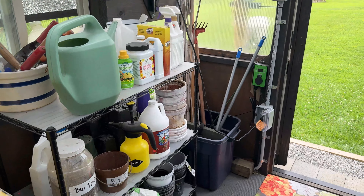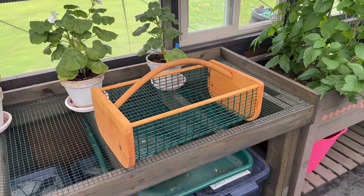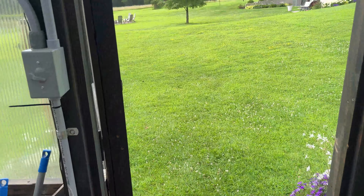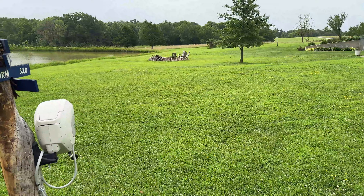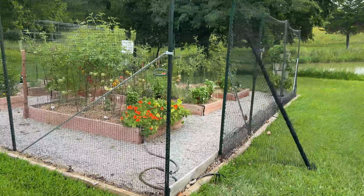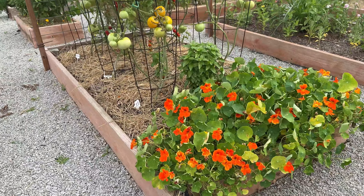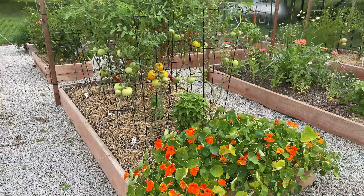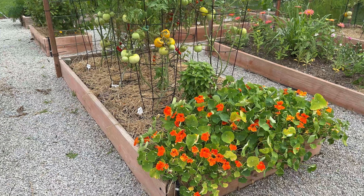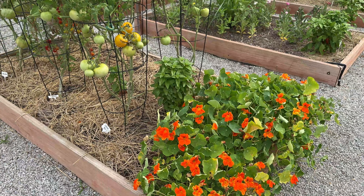That's what's growing inside the greenhouse — time to head out to the vegetable garden. I'm going to need my harvest basket because you're going to discover there are loads and loads of beautiful veggies to harvest today. When you go on vacation or you're gone for a while, you just cannot wait to get back and check on your babies. Let's take a little walkabout through the veggie garden and I'll show you what's happening.